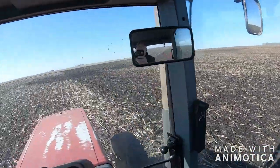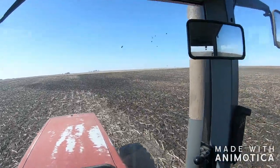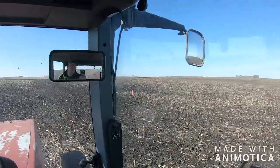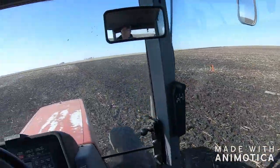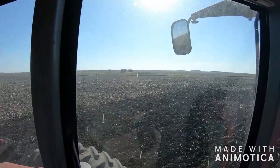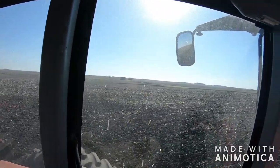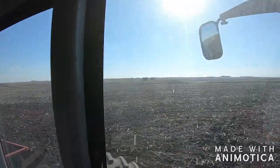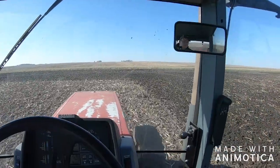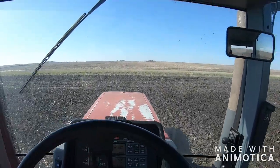There's a wet spot right there, and this intake right up here is pretty wet. Just trying to get through it, trying to make it so the water will hopefully drain through the ground naturally, or at least maybe get to that intake right there, that orange thing. Gotta go a little bit ways there. We planted a waterway in there beginning of the week. A local guy came and did some dozer work, and we're gonna put a waterway in there. This is our hilliest farm, but honestly there's not a lot of potholes, so it actually has pretty good yield most years just because there's not very many potholes.